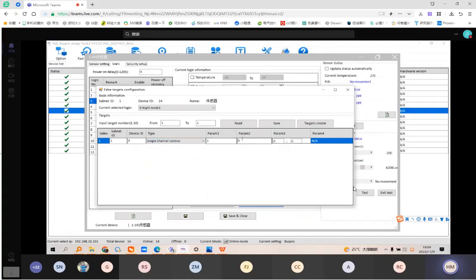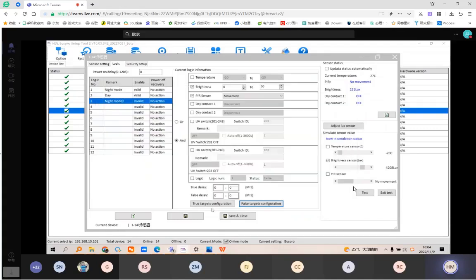Then you can do it, 0, save, and press save again. When you do this, the lights will turn on only when the lux is below 50 and the movement is detected. That's how to do it.